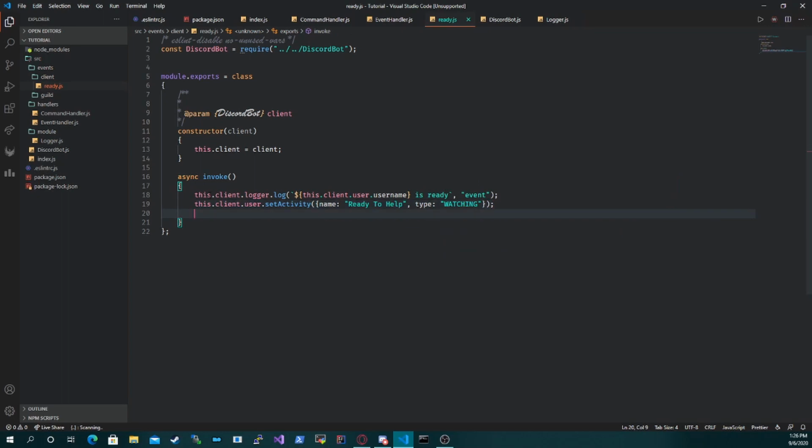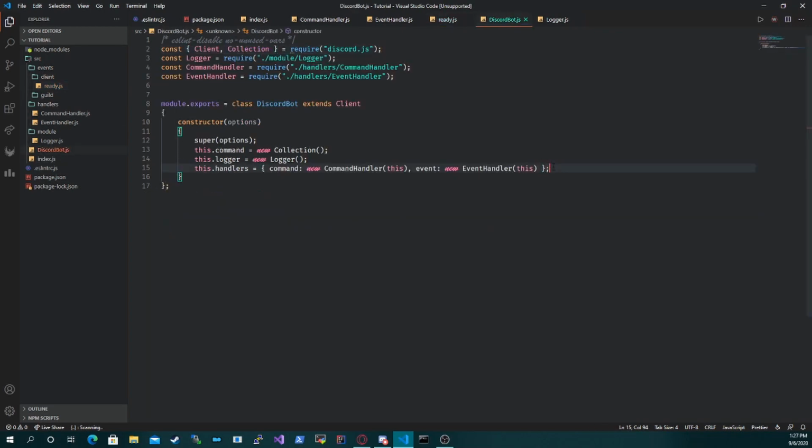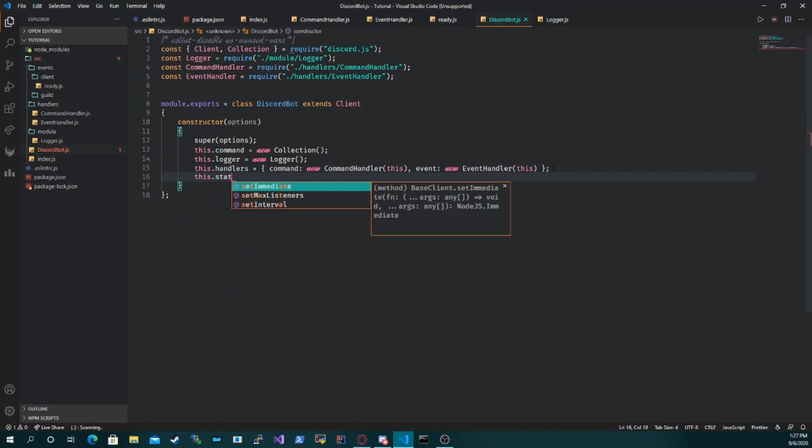Okay, this.client.user.setStatus. This will actually be really nice if we did it this way. Hold on, online. Let's go to the Discord bot here and do this.status equal to, and we can just have it be online by default.